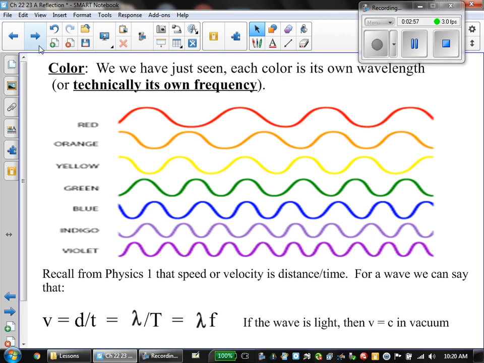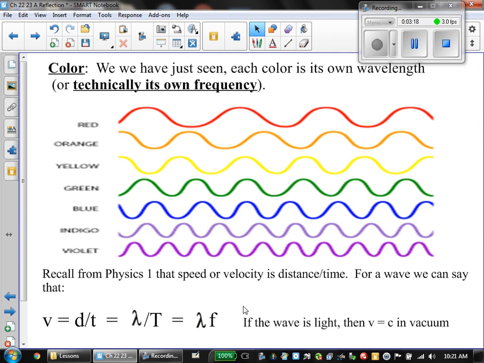As I just mentioned, sometimes we say that we classify light by wavelength, and when we talk about color, typically they say red has a long wavelength, violet has a short wavelength, and green has a medium wavelength. That's fine. You can talk about it that way, but I really want you to think about frequency. So red has a very low frequency, green has a medium frequency, and blue or violet has a very high frequency.